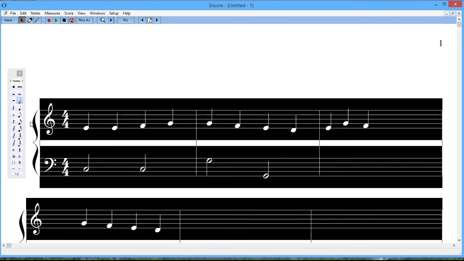There are certain things, like I just said, changing key, where there's an easier way to do that. And so instead of doing it here, you could use some of the options that allow you to change the key signature. It would be much easier to do it that way. Anyway, those are the main ways that you can select things. And again, it's very similar to what a word processing program would look like, but it just gives you some more options and some more ability inside of Encore.